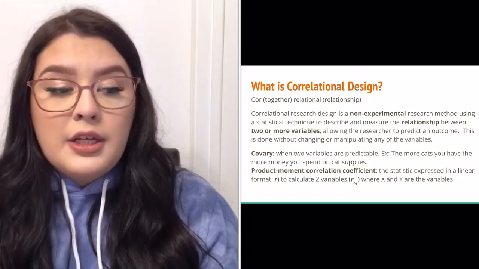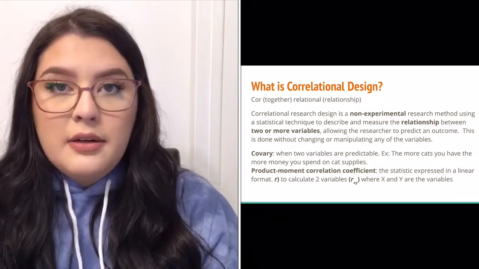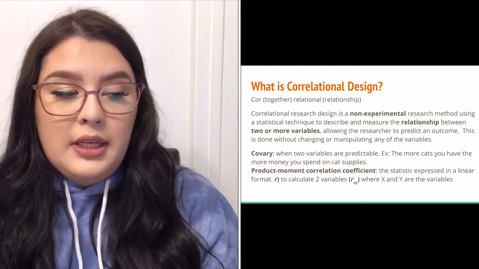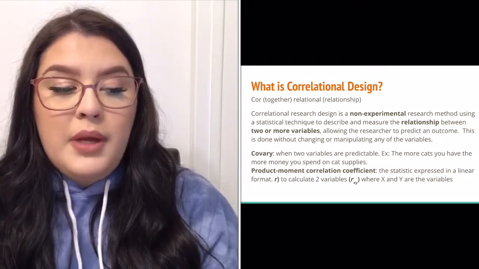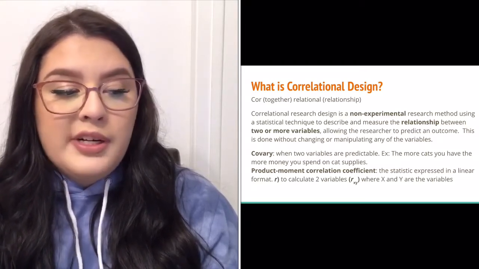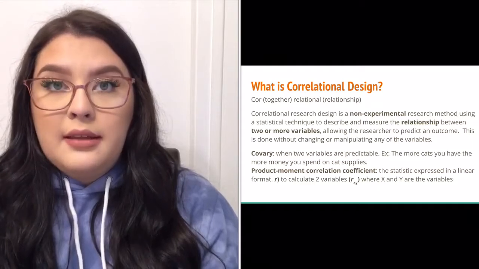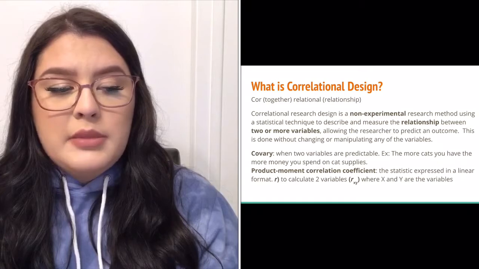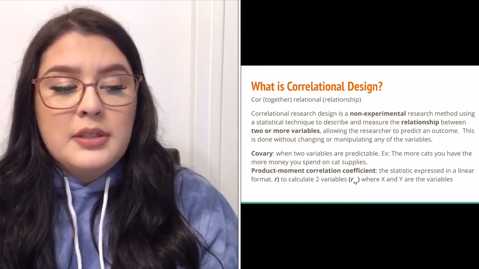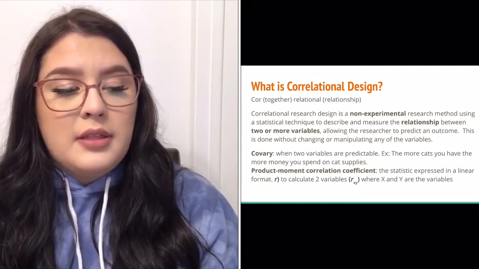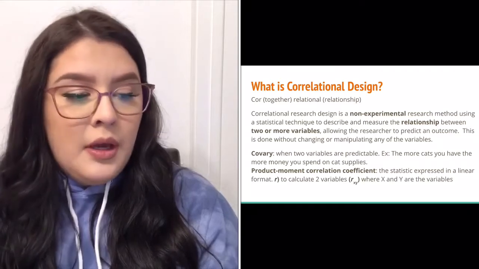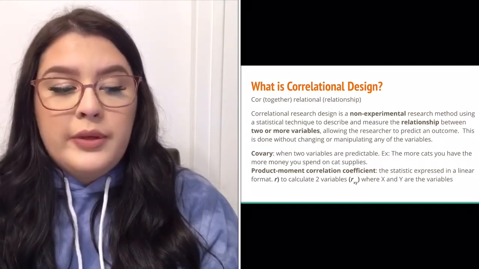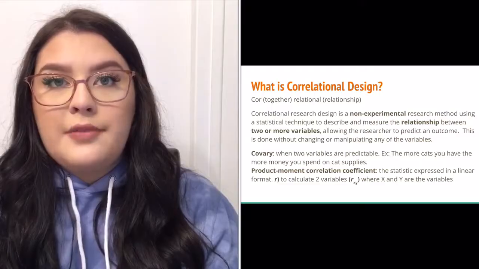Is there a strong connection in the case of smoking and lung cancer? Or is there a weak connection like in the case of watching movies and pancreatic cancer, where one is predictable and the other is less likely? A pro to correlational design is that it helps clarify the relationship between variables that cannot be examined by other methods and allows prediction. A con to correlational design is that researchers cannot identify cause and effect.